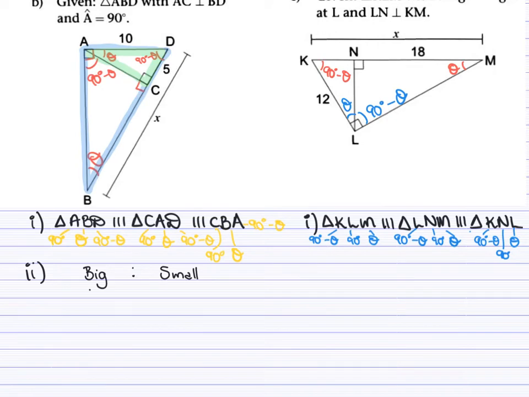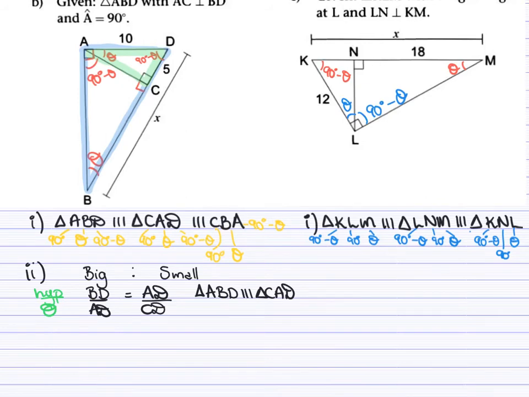I have the side BD, okay, and that would be my hypotenuse, okay? And I'm comparing it to the side that is opposite the angle theta. So the side opposite the angle theta, that would be AD. This ratio would be in the same proportion as the smaller triangle, looking at AD, because again, that's your hypotenuse compared to the side opposite theta, which would be CD. We can do this because of triangle ABD being similar to triangle CAD.